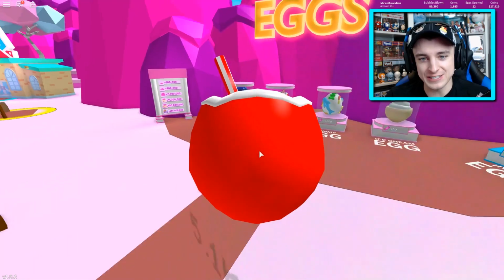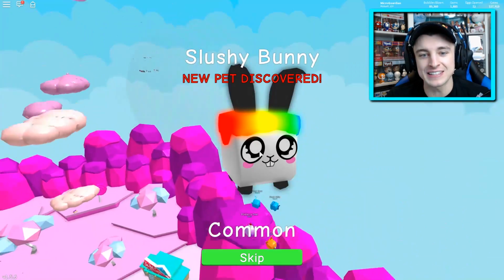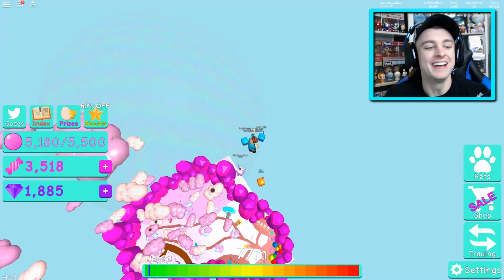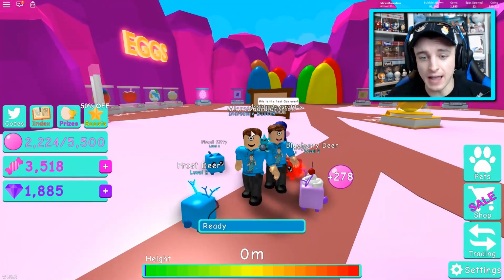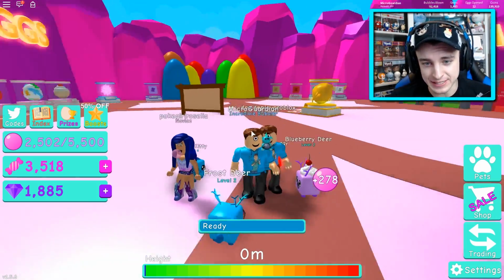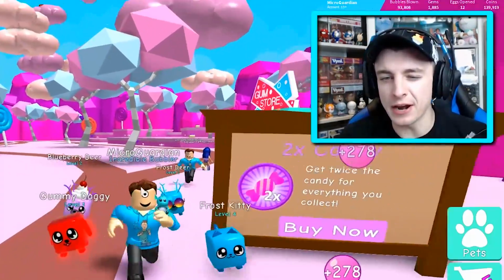Let's try one of these now. Let's see what this is. It looks like a delicious pet that we got, a common slushy bunny. Aw, that's so cute. Honestly, the pets in this game are what make this game so good. Look, it's me. I have a twin. I never knew I had a twin. Nice to meet you, me. You don't have a nibbles, but you're close to me. Very, very close.